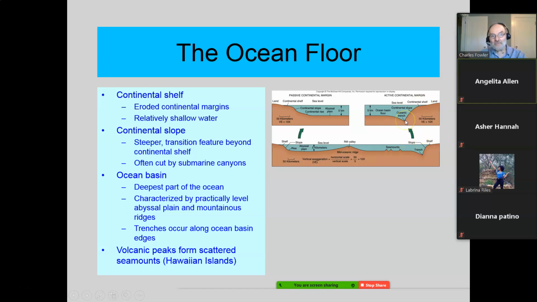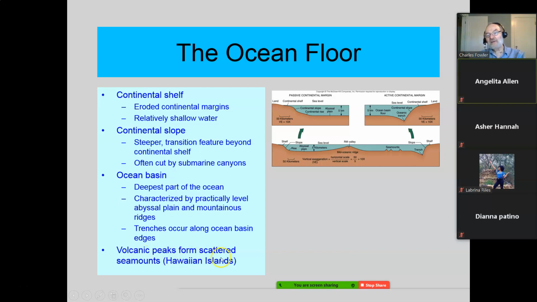The really deepest part is oceanic crust subducting under other oceanic crust. Boy, those trenches can be very, very deep because both of those are dense crust and they both get pulled down. That's the very deepest part. Now, the trenches occur along the ocean basin edges, but also ocean crust edges. You don't realize there's ocean basin edges because it's out in the middle of the ocean. We'll talk about those a little bit later.